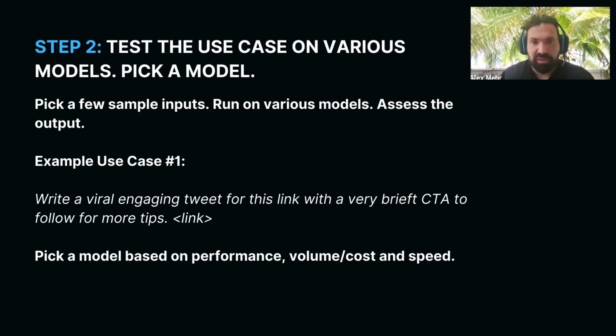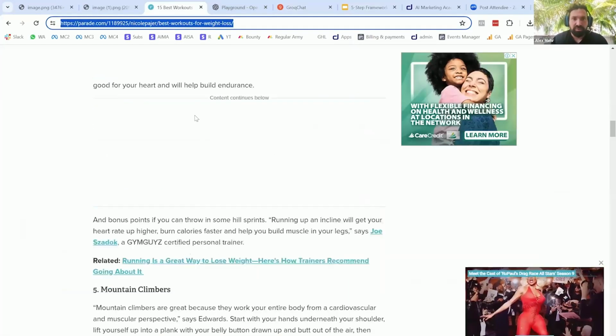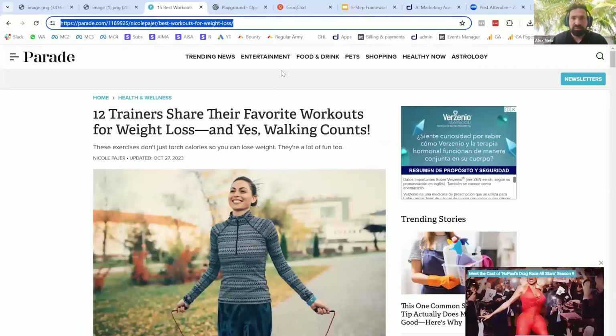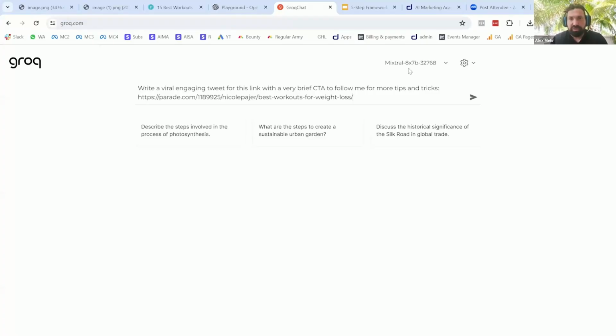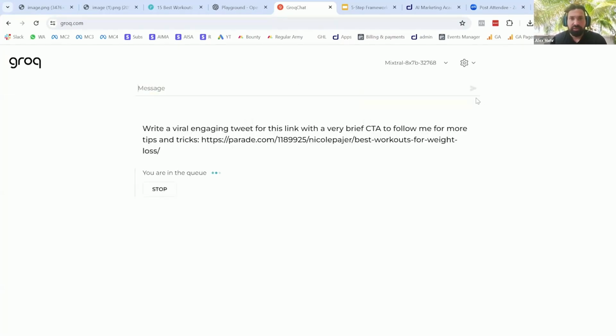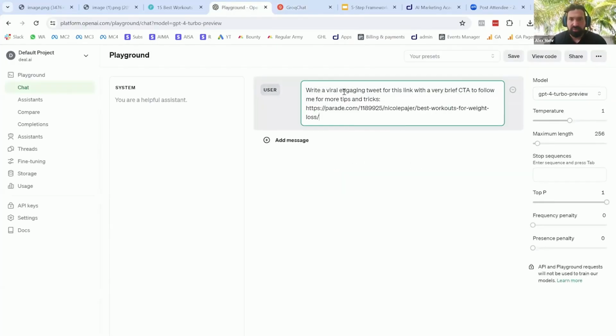So going back to my case study, I grab my sample prompt, okay, and I just grabbed a random workout, lose weight article off the internet, okay. So I go to Grok, and Mixtral is the model that I picked. It's a super cheap one, okay. I'm going to copy it. I'm going to run it here. It's super quick, and you can see the result. You can do it multiple times if you want. I'll do it once here so you don't get super confused.